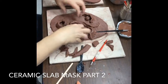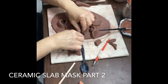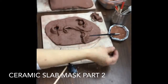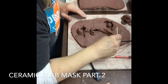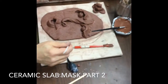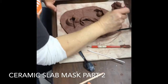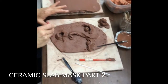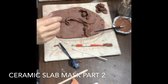You can add stuff to it — take some pieces, roll it, and make extra things on it. Once you're ready, you're going to take your clay and build a form. Before I do that, I'm going to make two holes — these are for hanging it. If you want to add hair that sticks through, you might need a bigger hole. We can take string, raffia, or fabric and add extra stuff. If you want to give it a goatee, add some places at the bottom.